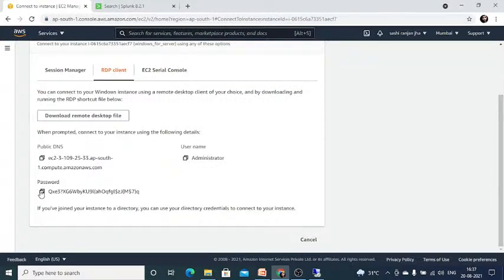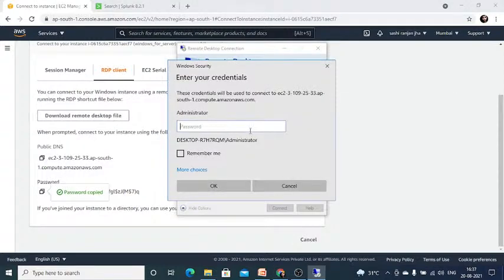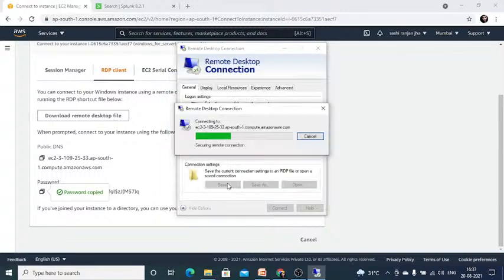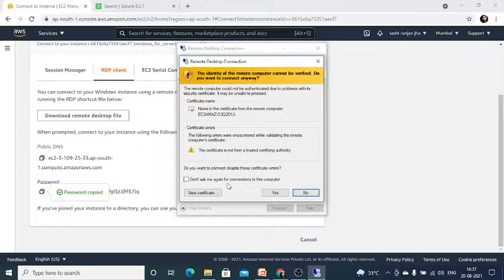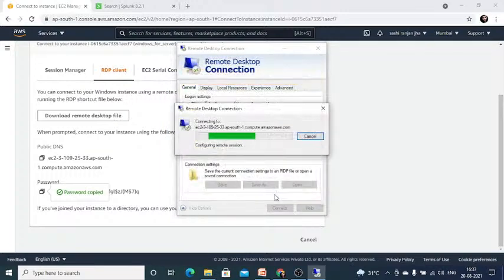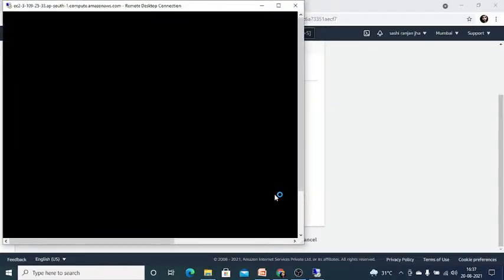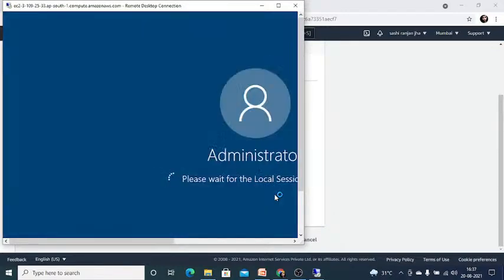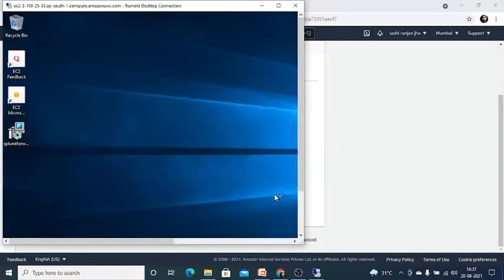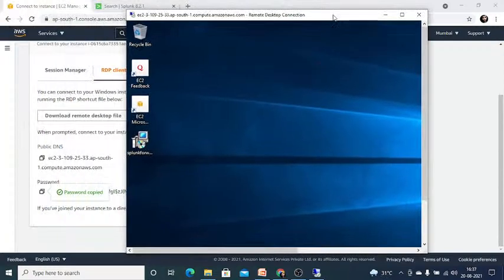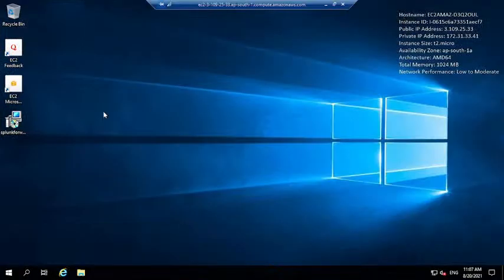In order to decrypt the password, copy the password, paste it here, and say okay, say yes, and it will accept the certificate. And we can see we are now in the Windows machine.